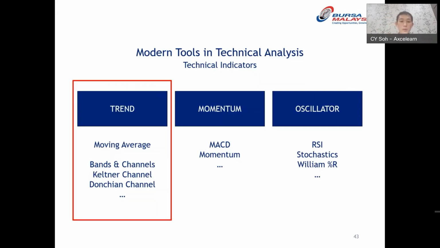Now, the most important thing is that when you want to do trend trading, just focus on trend indicators alone. You do not really need to combine with momentum or oscillators. Sometimes when you combine indicators, it might confuse your decision making. And why do we need to focus on trend indicators? For example, I see most of you use moving average. With a moving average, the trend can keep showing an uptrend, whereas your momentum and oscillator can be showing overbought, oversold, or giving you a sell signal.